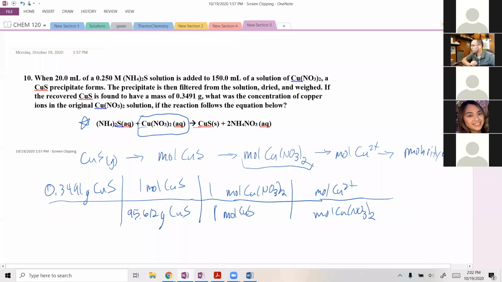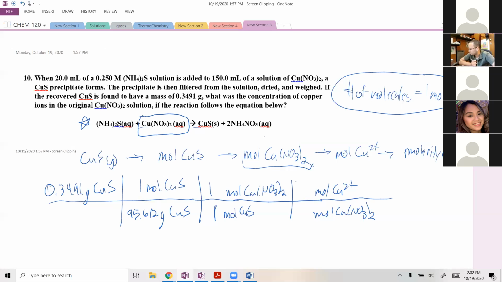What should its mole to mole ratio be for the copper nitrate and the copper ions in solution? Is it Avogadro's number? Avogadro's number is the number of molecules in 1 mole, right? But we're still doing moles and moles. So do we need to use Avogadro's number? Probably not, so we don't need to use that. But if we have 1 mole of Cu(NO3)2, how many moles of Cu2+ would that make when it dissolved or disassociated?